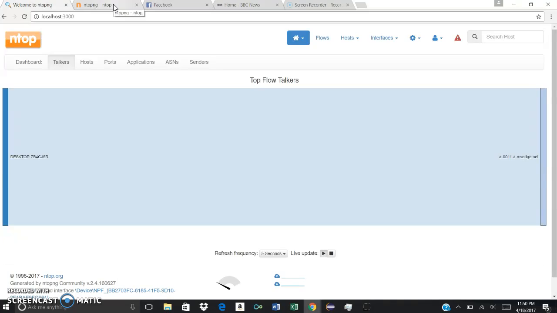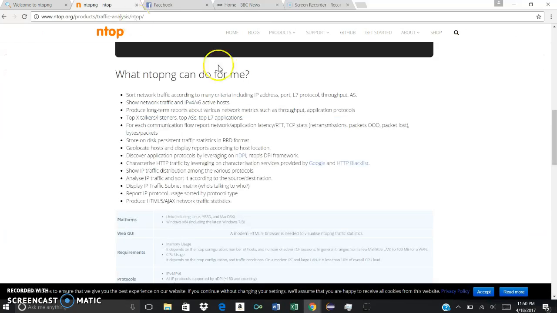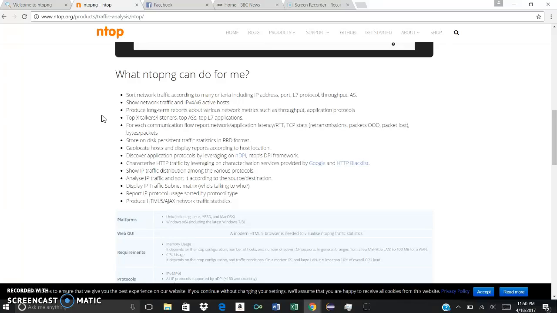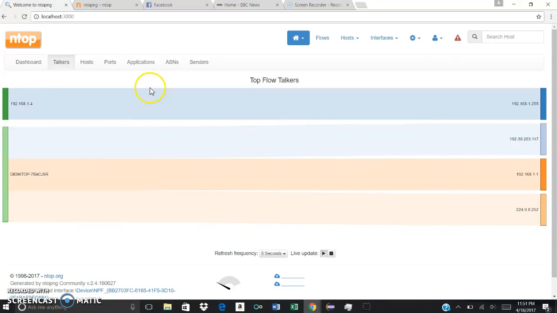First, I want to say why I selected ntopng. I didn't really know about it before the assignment, but I just started Googling things that were on the list, and came to the homepage and saw some interesting things, such as discovering application protocols for hosts, showing the network throughput between hosts, showing top hosts and listeners, and you can also geolocate hosts, which I thought was interesting. So that's why I picked it, and I'll go back to the dashboard.